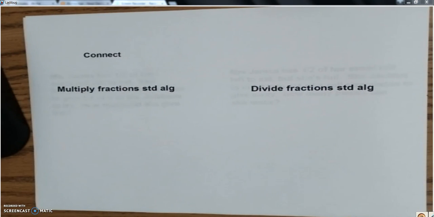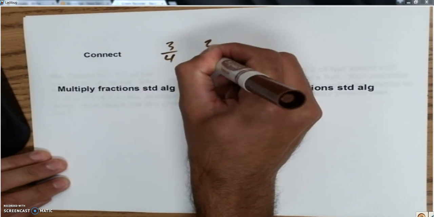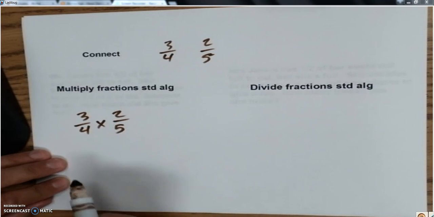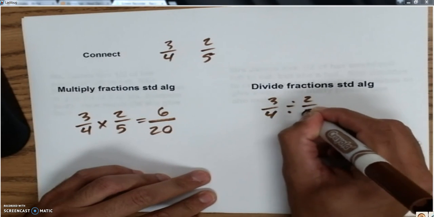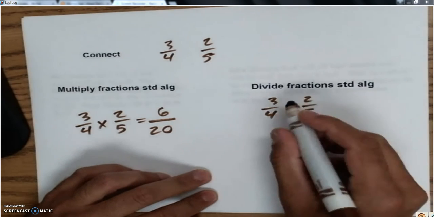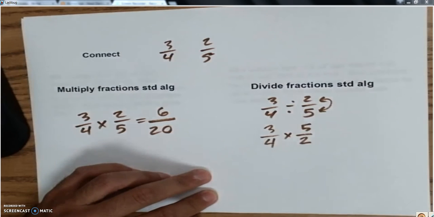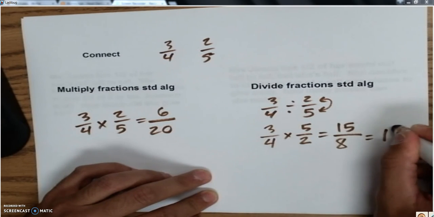Alright, so real quick, let me review how to multiply and divide fractions because after we figure out which to do, I'm going to do them real quick with the standard algorithm. The standard algorithm for multiplying is super easy. I just multiply my numerators and multiply my denominators. Let me pick maybe the fractions 3/4 and 2/5. So I want to multiply those two fractions. That's 6/20. To divide the two fractions, 3/4 divided by 2/5, I multiply by the reciprocal of the second fraction, which is 5/2, and now I just use the fast multiplication strategy to get 15/8, which is 1 and 7/8.